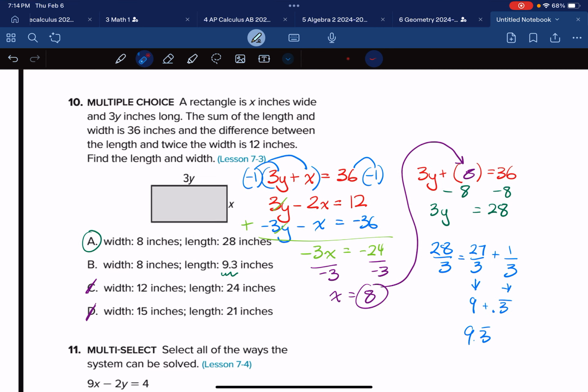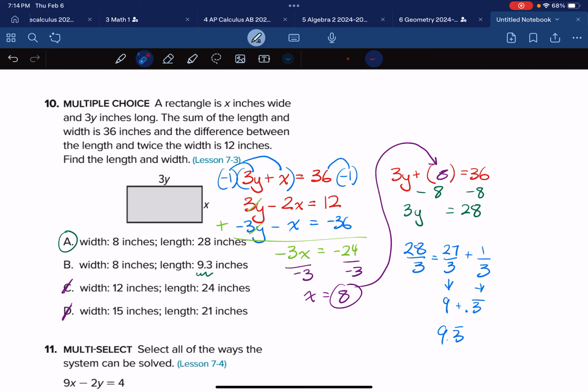This is an interpretation question. It's super duper tricky. I do not want to put one of these on the test because it is that tricky. This is saying that the length is 3y. We were supposed to solve for 3y, so I'm pretty sure 3y is 28. I know that's confusing a lot of students. They always say, well, aren't you always supposed to solve for y? No, this is the length, and that length is 3y. Therefore, you're solving for 3y, not y.